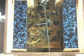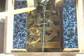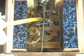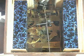I'm going to try to show you two things here. One is an adjustable verge on this Herr 8/8 clock. There's actually a slip joint on the verge right up in this area. That's how you adjust the clock to sound just right when it's ticking.